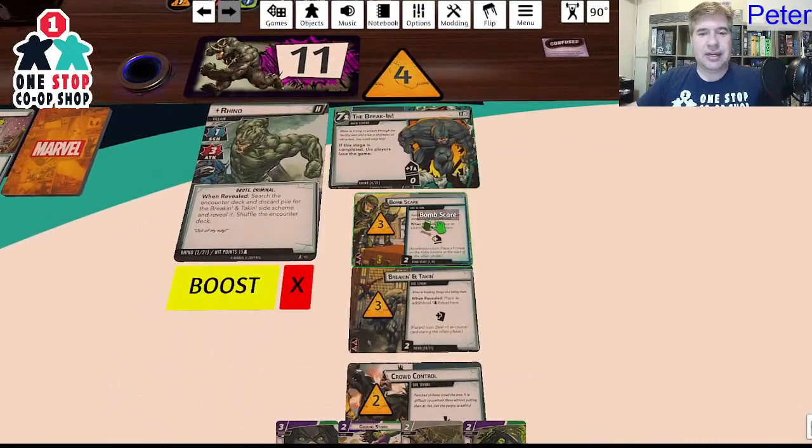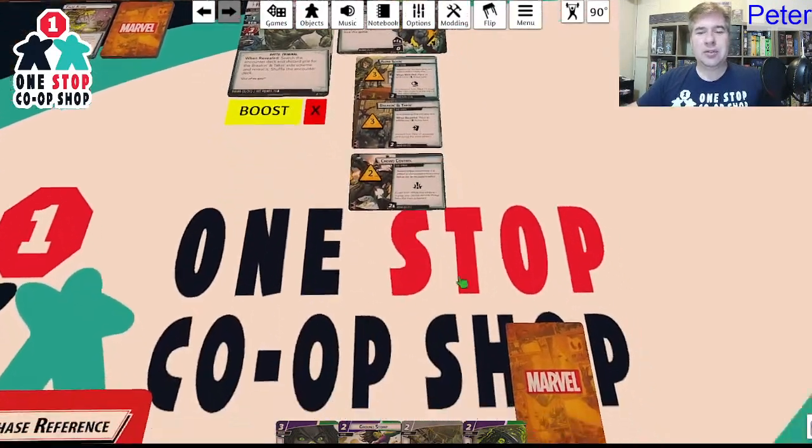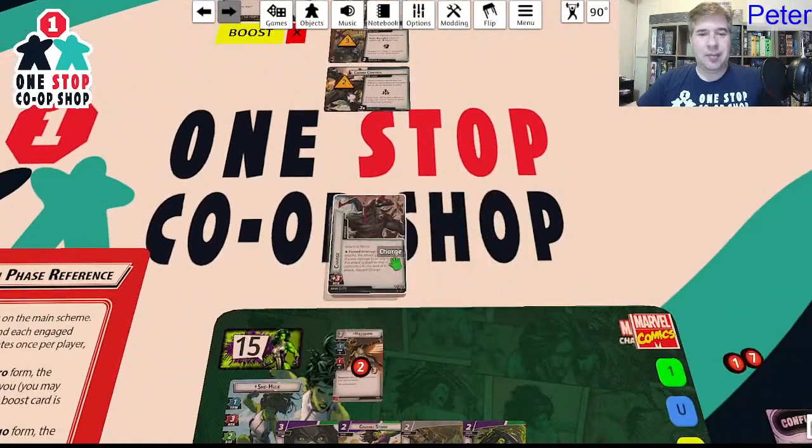We know it's accelerating at 2 per turn, which means I've got 2 more turns, because next turn it'll be up to 6. The turn after it would be 8, and that would mean I lose to the scheme. So I need to hurry up and do some damage here.